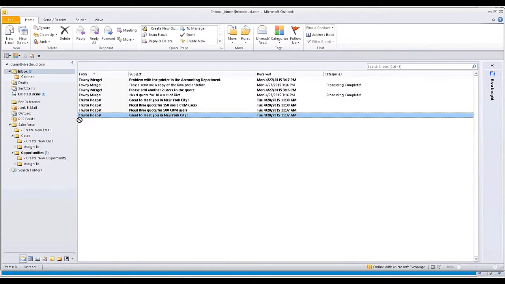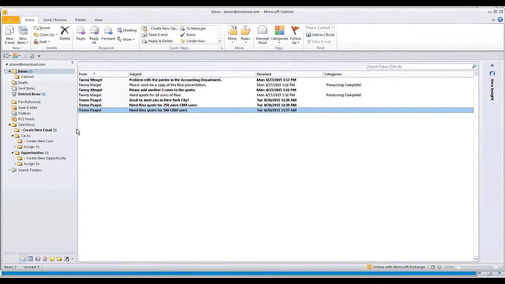I drag it right over here to create a new email. You'll notice a couple things happen. One, this digit shows up. Secondly, temporarily, that particular email has left, it's kind of cooking in terms of synchronizing with CRM. On the next sync cycle, it'll tell me processing is complete, but what will happen is the system goes into CRM, as I mentioned before, and polls to see if Trevor and the account he's associated with exists in CRM.